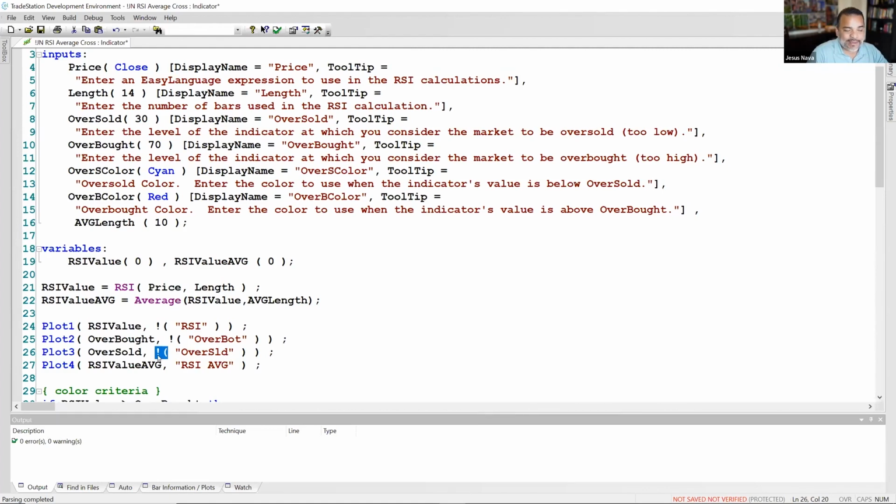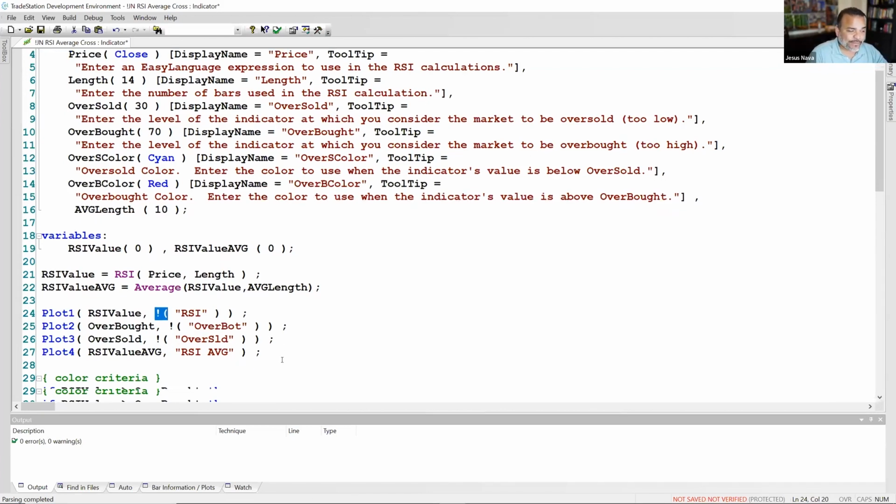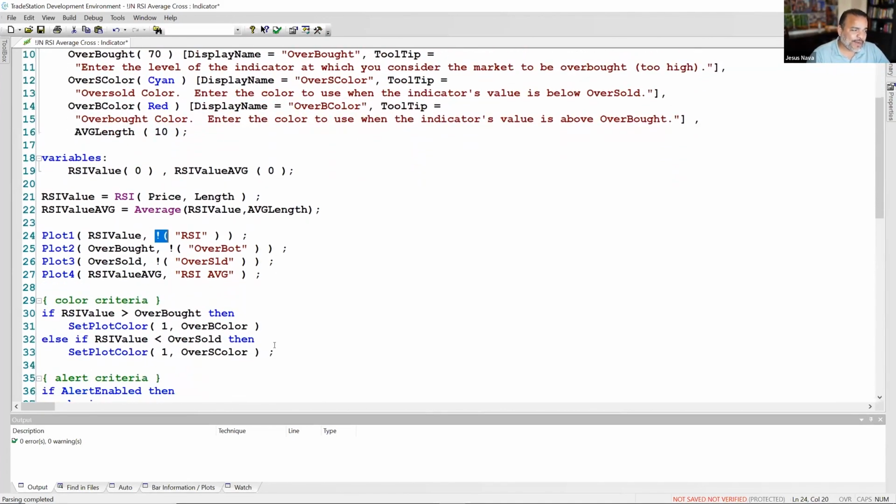This is something that was added not many years ago, but the exclamation is for translation services, if you needed to provide a translated version of any of these calculated values. All right. Let me verify. Once I verify, the next thing that I think of is, well, I didn't tell the indicator how I want that line to look. So what comes next is for me to tell EasyLanguage, okay, I want this line this thickness, I want it this color, so it doesn't really scream at you. You want it to feel like it's part of the study and blends in very nicely.